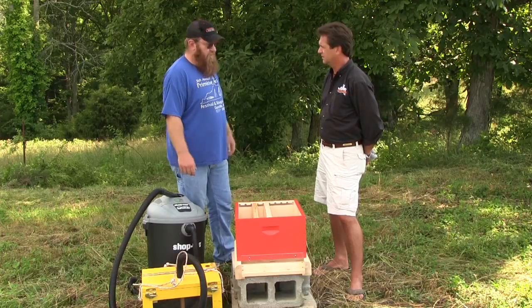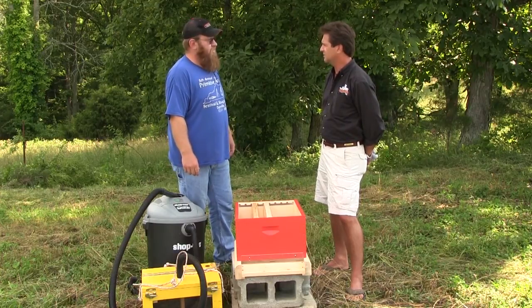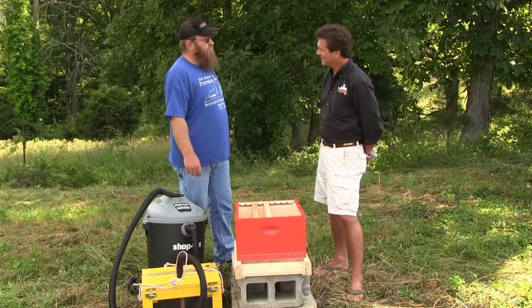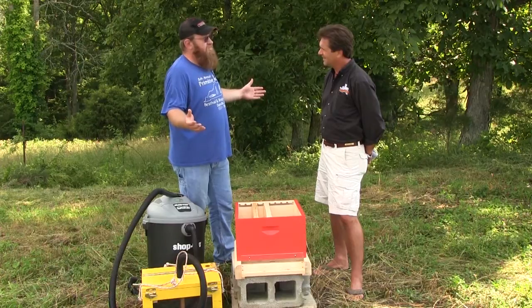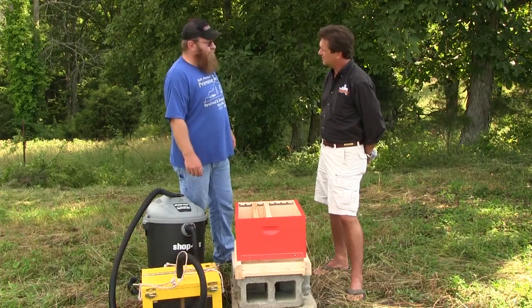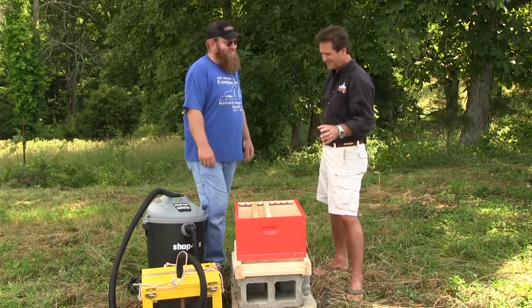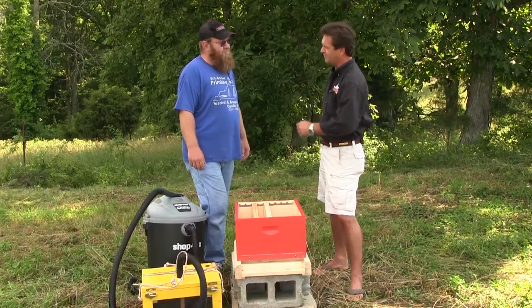Queen included? Queen included. Now, at this point, I'm supposing you've got some kind of protective gear on. Typically, yeah. Typically? Typically. I mean, when they're swarming, they're not really aggressive. They have nothing to protect. There's no food there. Theoretically, you could go over and just grab the bees and move them with bare hands. I don't like getting stung, I don't want to take that chance, so typically I don't do that. All right, that's all fascinating to me, but I would prefer that you do that. Yeah, typically I've got the gloves and the jacket on.